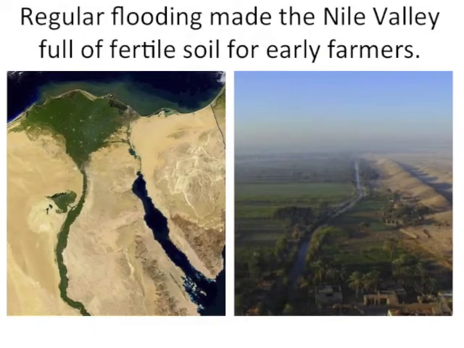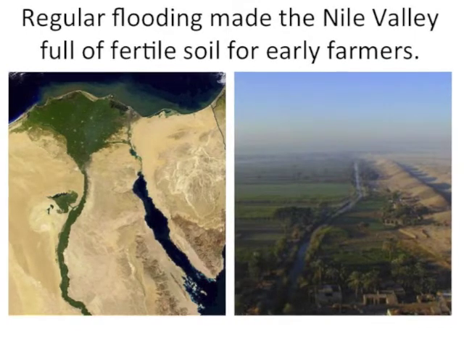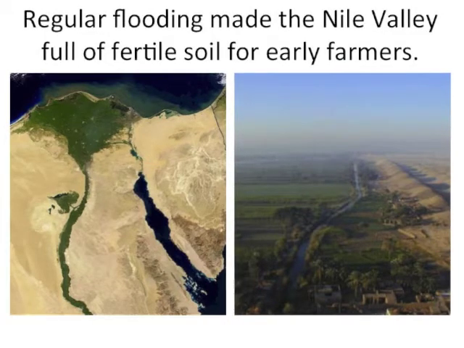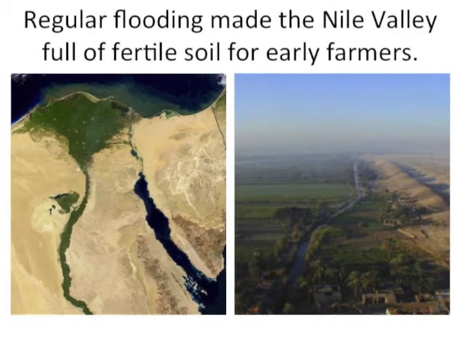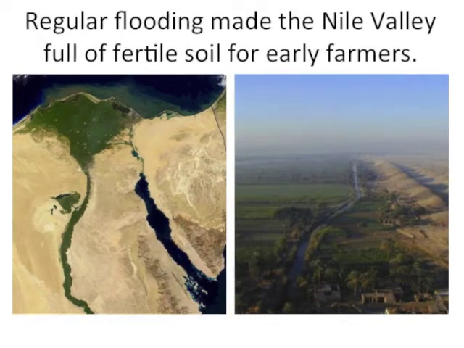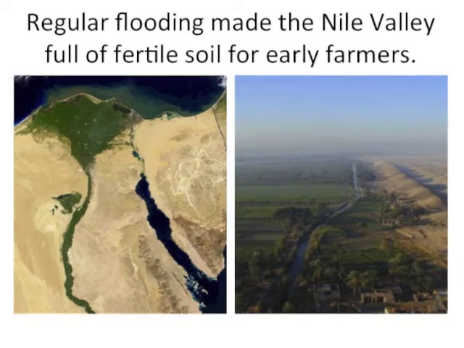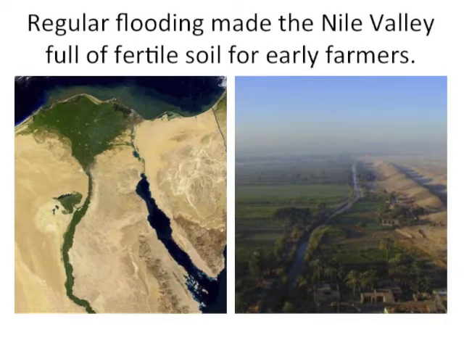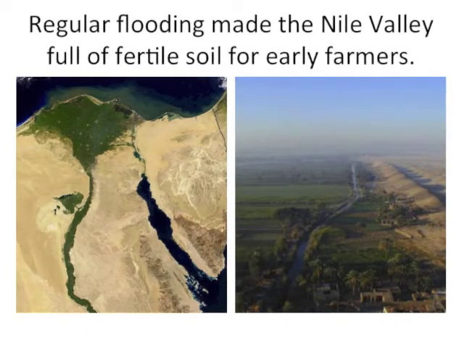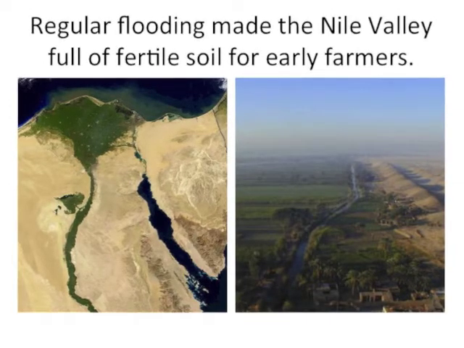By far, the most important geographical feature in Egypt is the Nile River. In fact, Egypt is often called the gift of the Nile because without the Nile River, the civilization of Egypt would not have existed. Now, the Nile has two features that make it sort of unique. One is that it flows from south to north, where it empties into the Mediterranean, and that's unusual. The other is that it floods regularly, and that regular flooding is actually what allowed a civilization to develop. It gave fertilizer to the farmlands around the Nile.